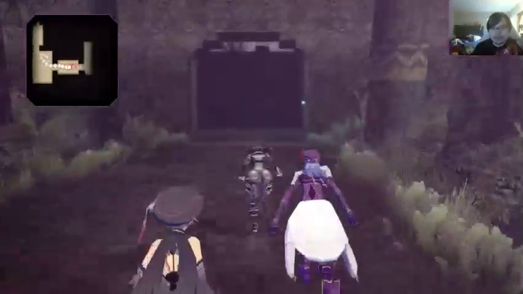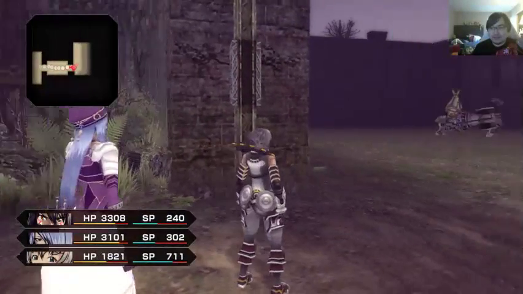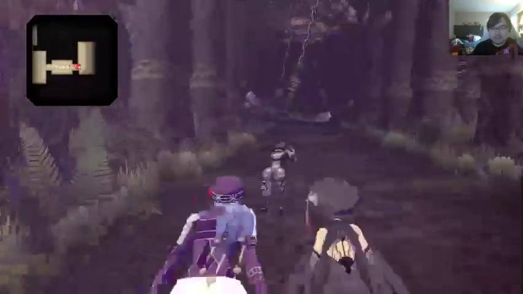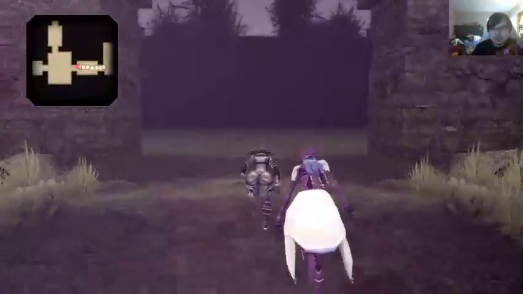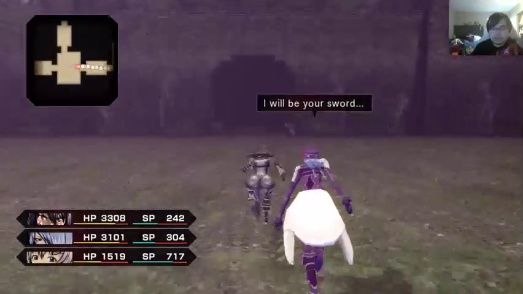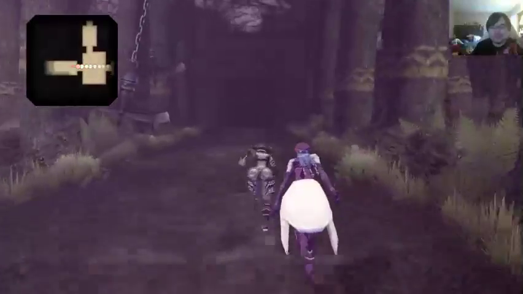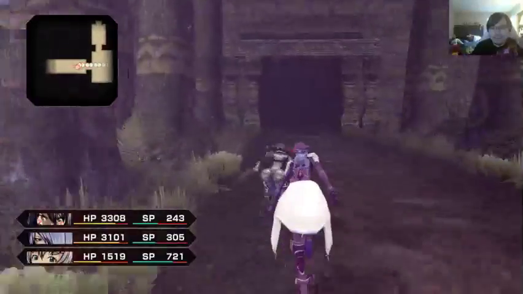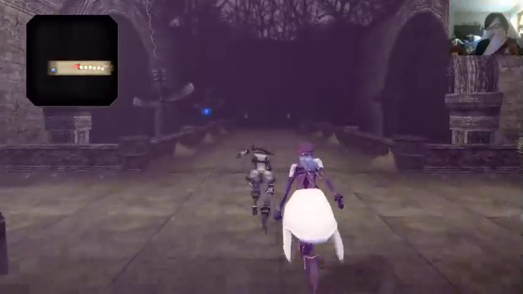I see a green thing over here. Oh, wait, this is a trap room. I don't think I see anything past them, so we're gonna ignore it. Her health is pretty low. Why don't you heal yourself? This is the way to block 28. Nice. Okay.